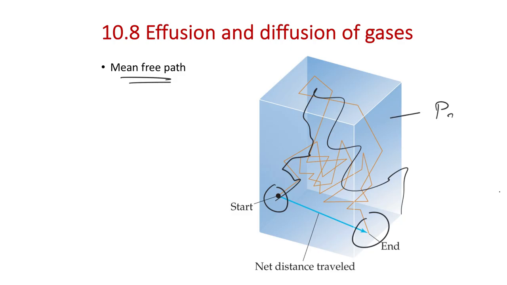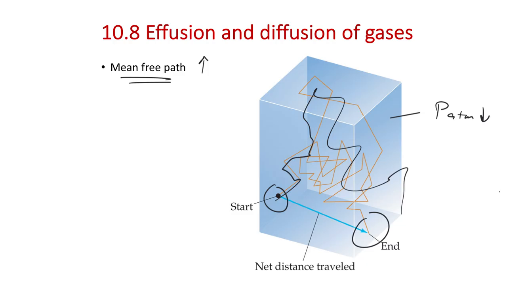So if we decrease the atmospheric pressure by going into the mountains, let's say, up to higher elevation, at higher elevations the atmospheric pressure is lower. So then you can have a faster flow because you just decreased the number of particles that the thing that's diffusing is going to encounter. So if we can decrease the surrounding pressure, that's one way we can increase the mean free path. The mean free path is how long on average a particle travels before it encounters another particle. So obviously the lower the surrounding pressure, the longer that mean free path.